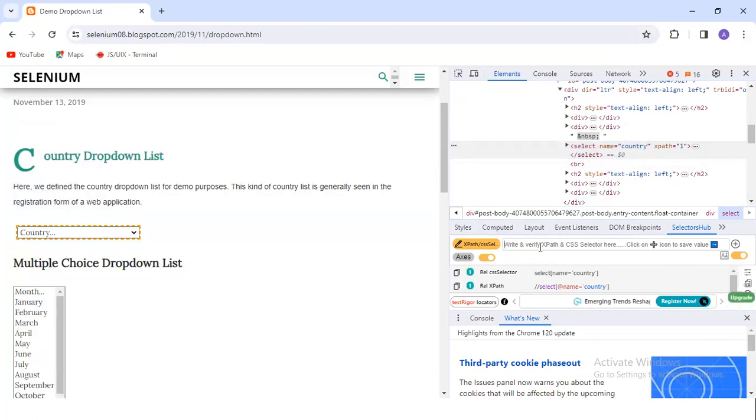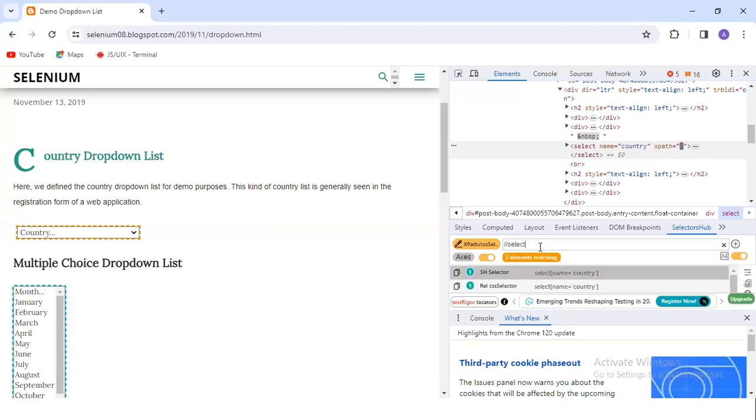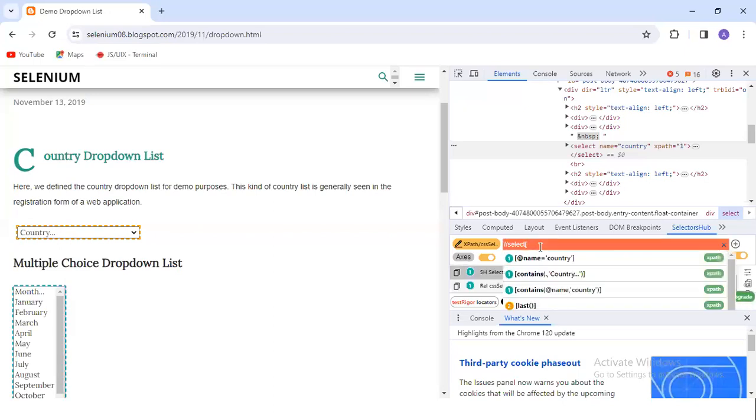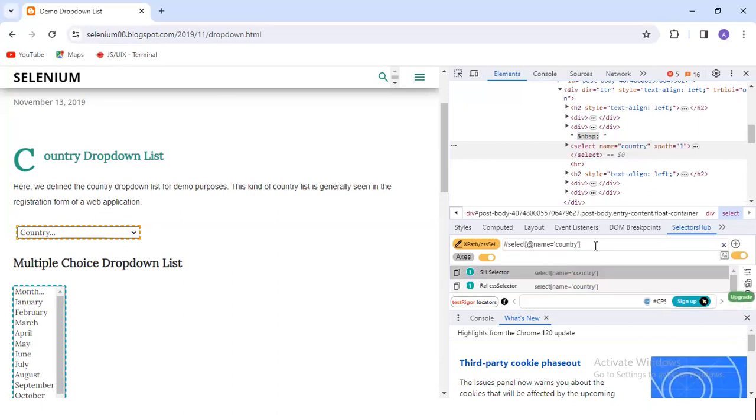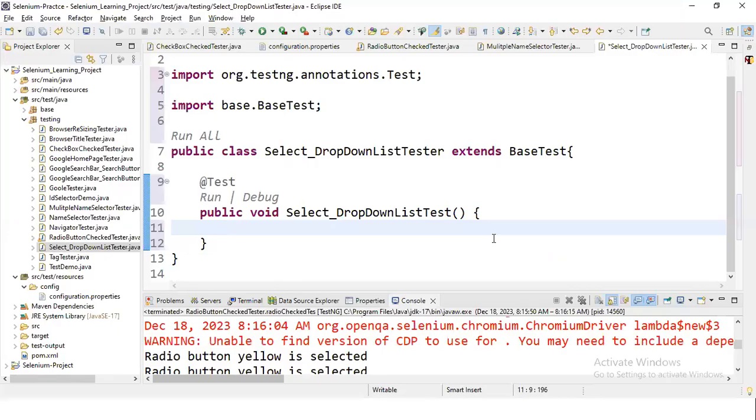So here we can write an XPath to select the web element using the @name attribute. Now you can check how many elements it's selecting. It's selecting one element.